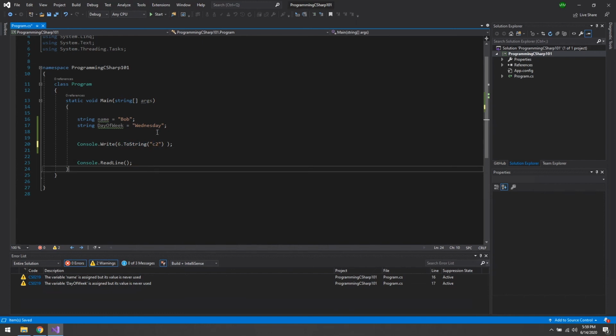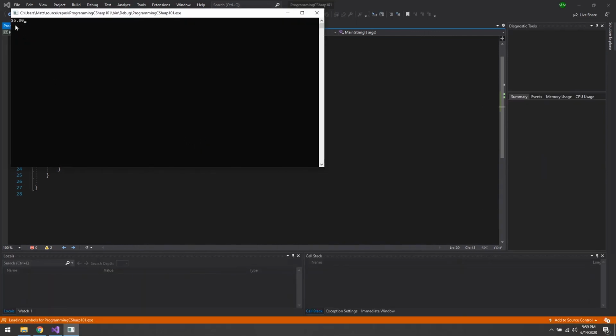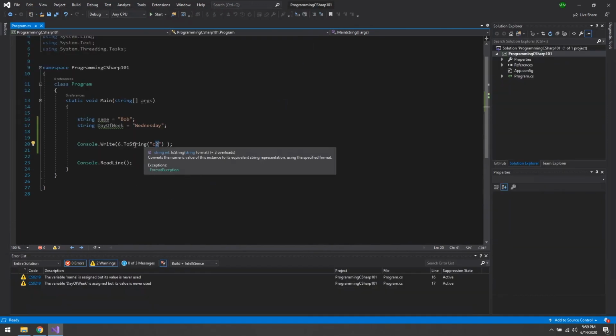So the C stands for currency. So this is just one example. There are several others. Don't worry about it too much right now. I just kind of wanted to show you that this exists. And this is a nice, quick, easy way to get currency. This is currency with 2 decimal points. So you're going to see $6 with 2 decimal points. And there you go. So toString is very useful.